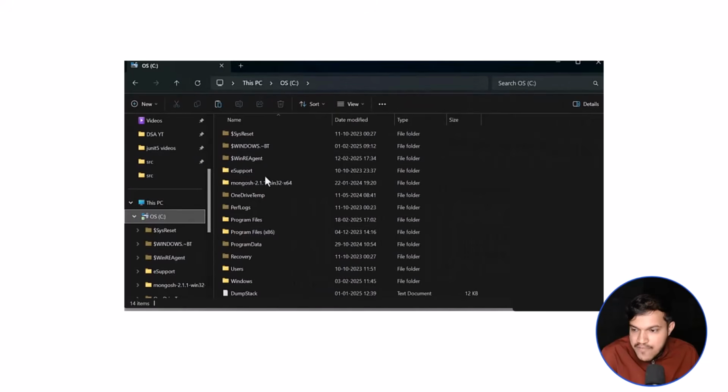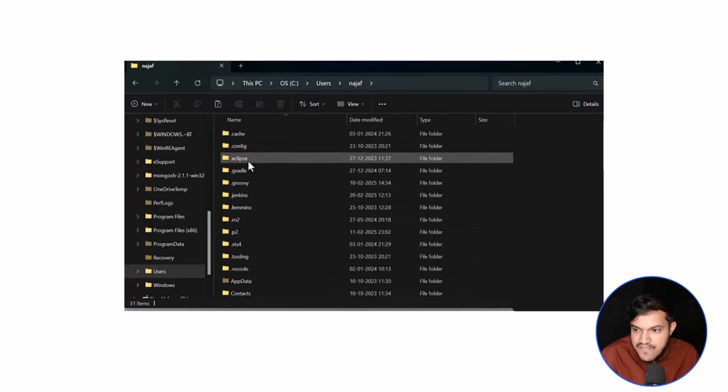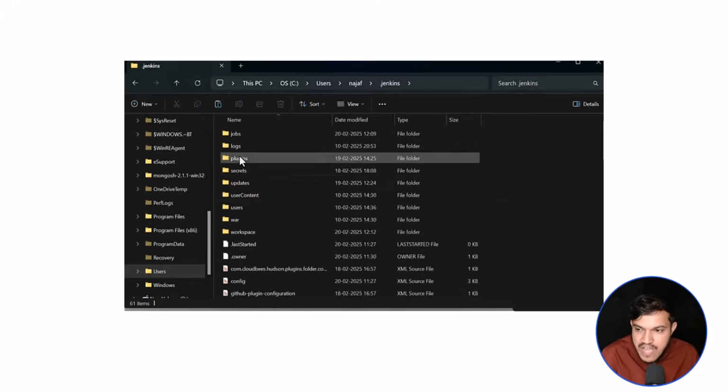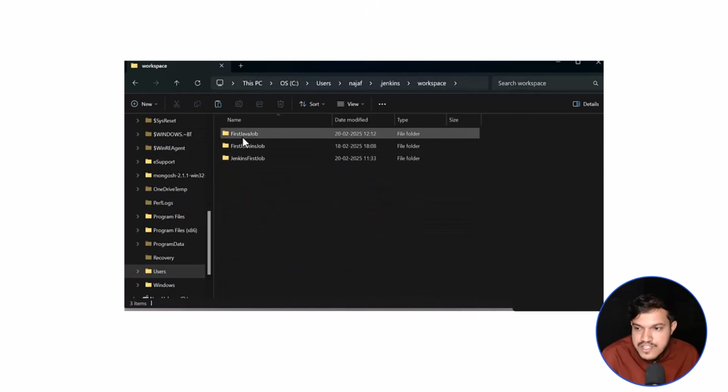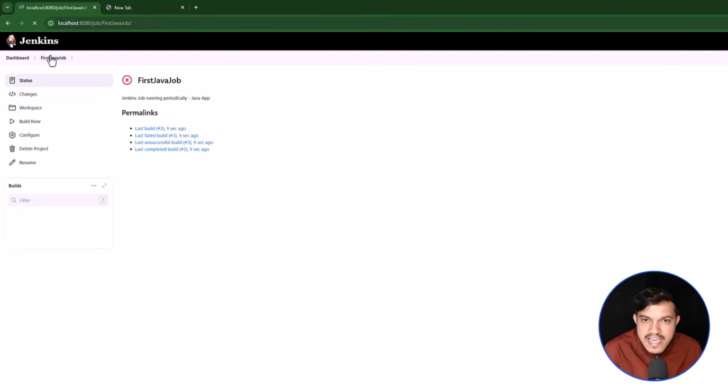In the C drive, I have to open Users. I will open Users, and then we have Najaf, and then we have Jenkins. Within the Jenkins folder, please see here, every one of you, after Jenkins it is the workspace I have to open. In the workspace, we have the first Java job folder, and inside this I would like to keep this Java file. After keeping it, I'll just get back and close this. If I have to show you, I'll go back here, and you can see at 12:15 this job will run successfully. I would like to wait till 12:15. As you can see, guys, it is 12:15, and this time the job is successful.